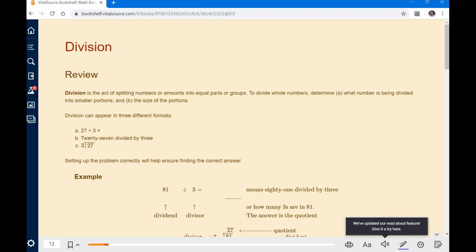So there's a couple of things I want to talk about when it comes to division. Basically in terms of how you put it in the calculator as well as how you actually write it. And then we're going to do a little bit of long division. I'm not expecting you to know long division amazingly, because if you use your calculator, I'm okay with that. But the thing with division in your calculator, you really need to know how to input the numbers properly. One of the biggest problems I find is that people are not putting the numbers in the calculator properly and therefore getting the wrong answer.